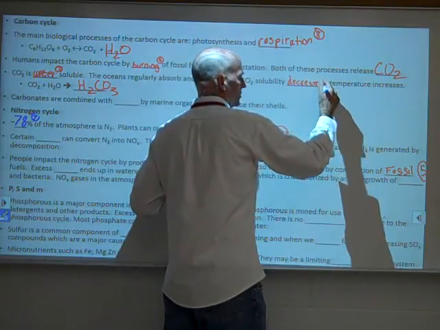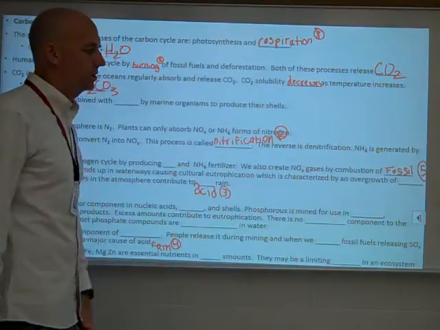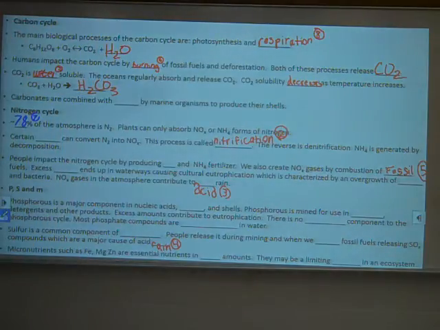And this is not only true of carbon dioxide, it's true of oxygen, ammonia, whatever other kinds of gases might be dissolved in the water. They are inversely related to the temperature as far as their solubility. And you guys may remember that I mentioned the fact that we don't have trout in Florida. One of the reasons is our water gets too hot in the summer and loses all its oxygen. Plus we don't have a lot of turbulence to stir it up.